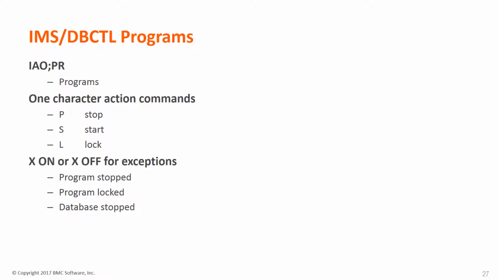The IMS Programs OCD allows you to take actions to control your IMS programs. You can start, stop, and lock programs, and you can toggle on the display of exceptions using the X ON and X OFF primary commands. Using those commands will display programs that have been stopped or locked, as well as databases that have been stopped.